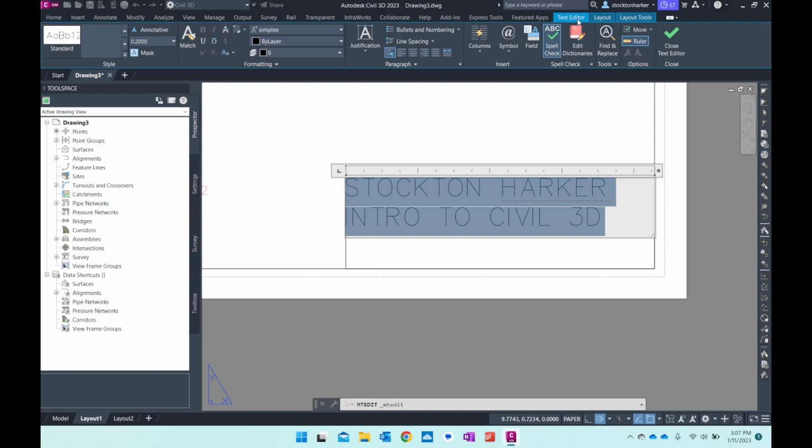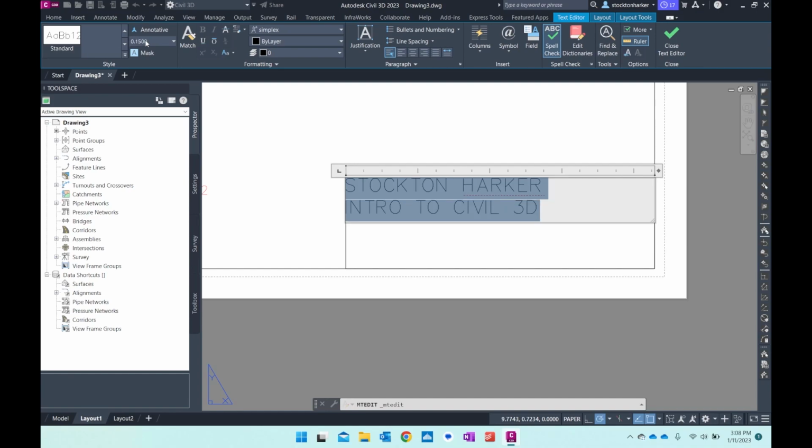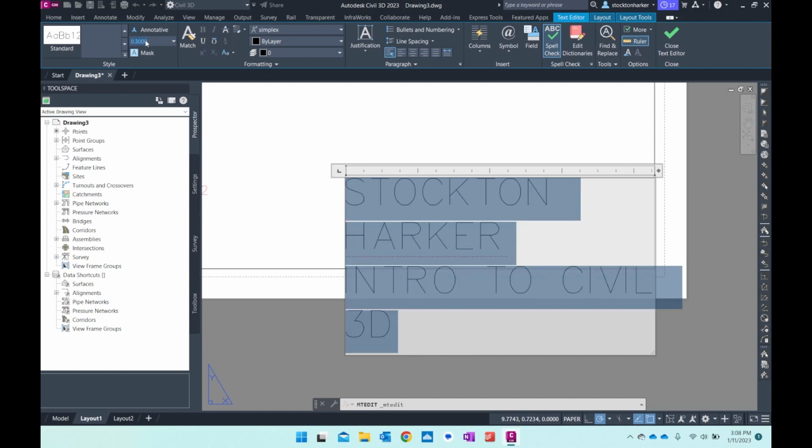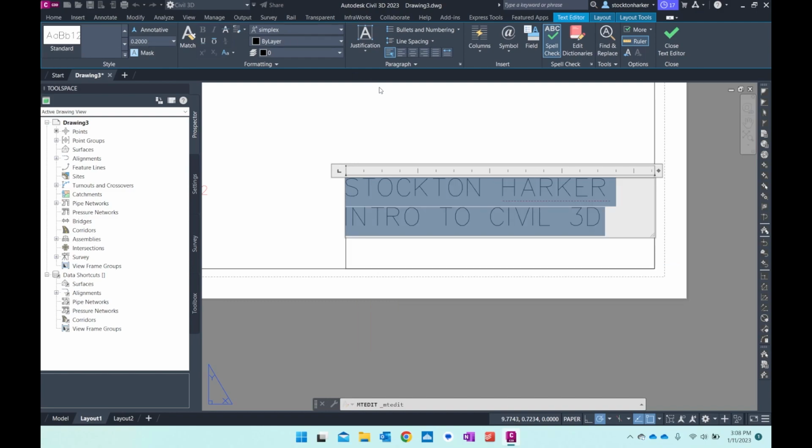So the way that I would change the size is I would come over here to style, and you see this number that says 0.2000. This is actually the text height. So if I change this to 0.15, you notice that the text height gets a little bit smaller. If I were to change it to 0.30, you notice it gets a little bit bigger. In this case, I really liked it at 0.20, so we're just going to leave it there. And I'm going to double click outside the text box to close it.